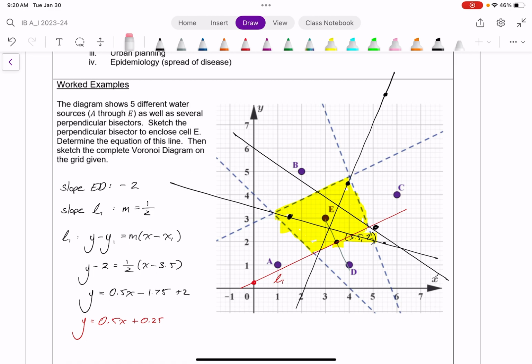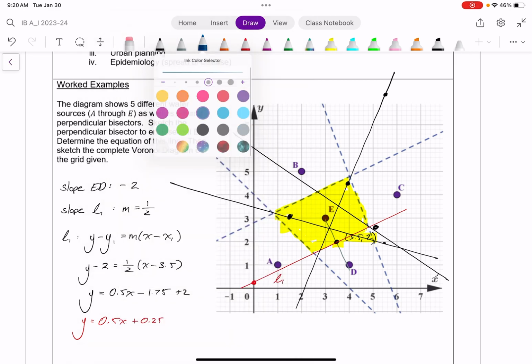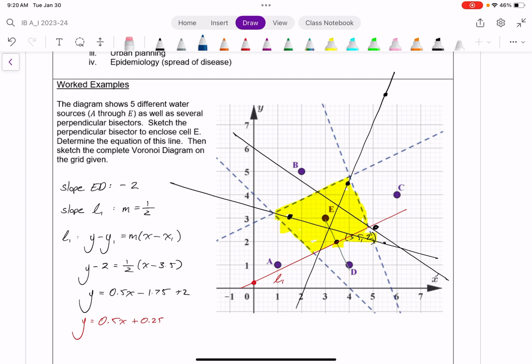All right, so region E is good. Let me start to look at different regions now. So for example, let's look between A and B. The bisector here must be part of my boundary, but then E comes into play, so I have to have these boundaries. Looking up at the top between B and C, this bisector must be the boundary between B and C. And again, I already have this for cell E.